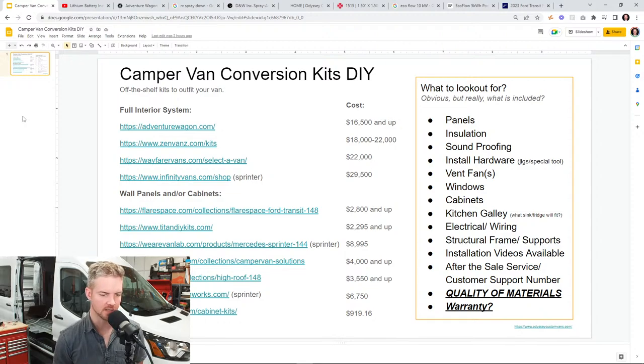And you're talking about the roof fan, right? Like the rear, the rear roof vent.